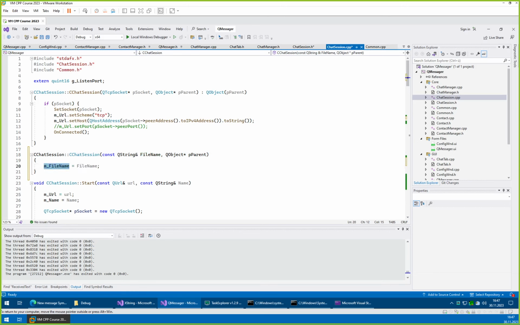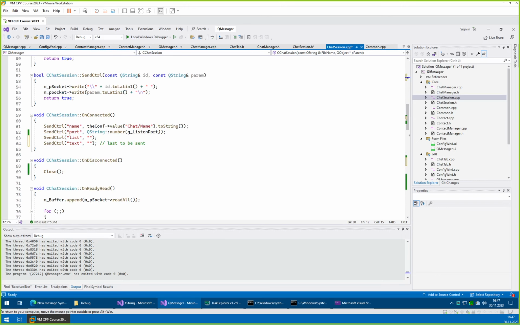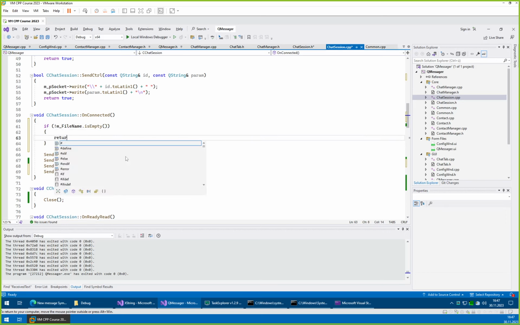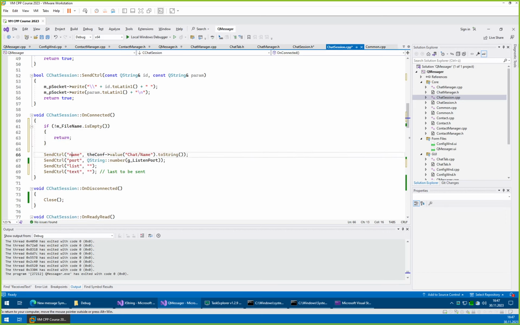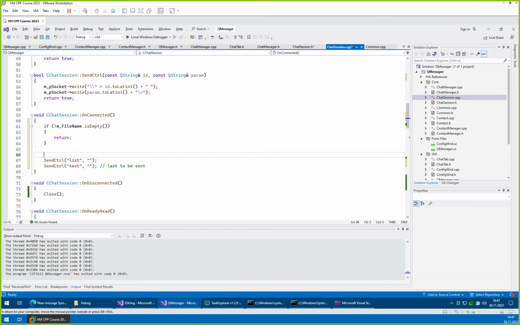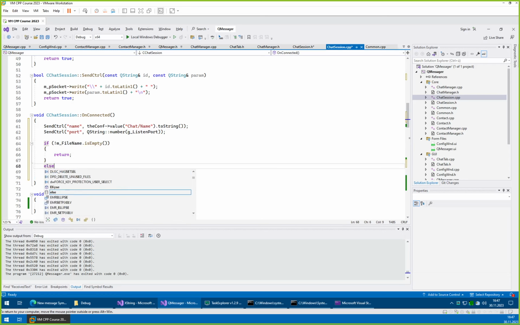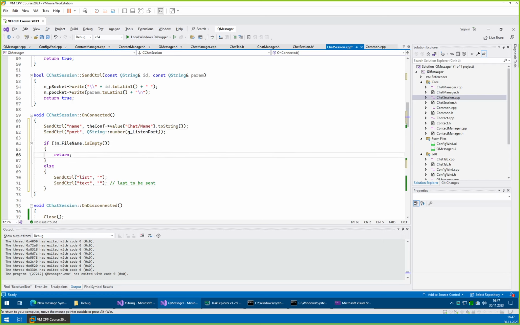And what we then need is of course, if file name, so if the file name is not empty, then we should send name and port, so we send name and port always, but we don't send list. We'll make an else here instead of the return. It's more elegant.